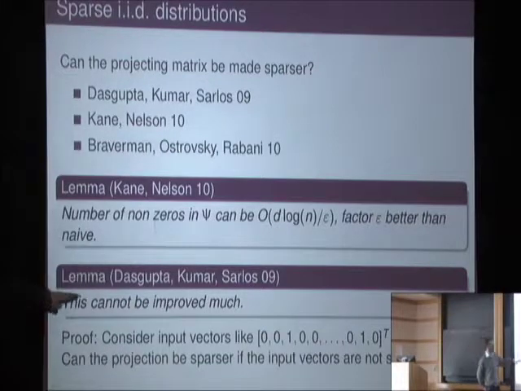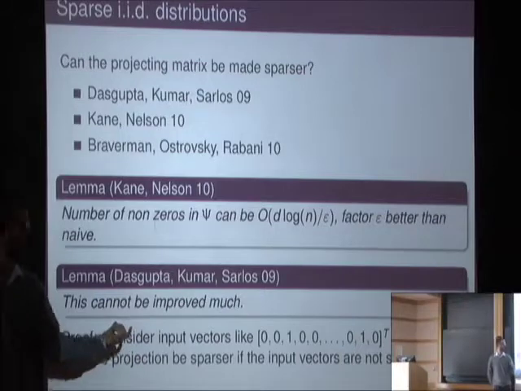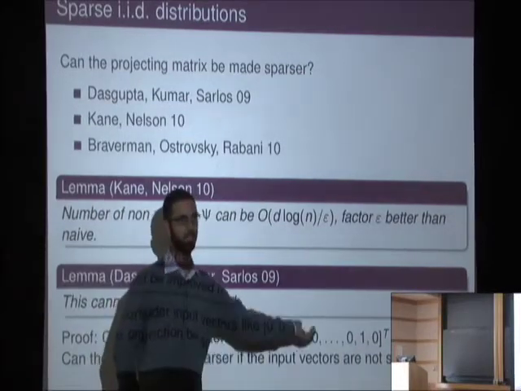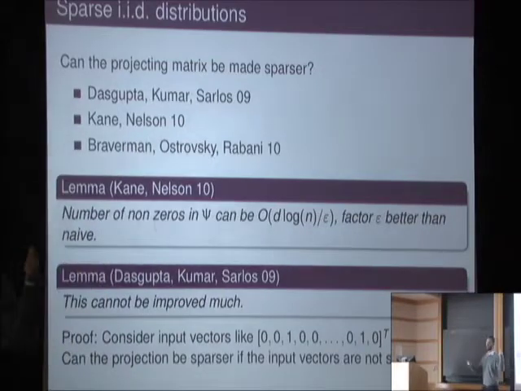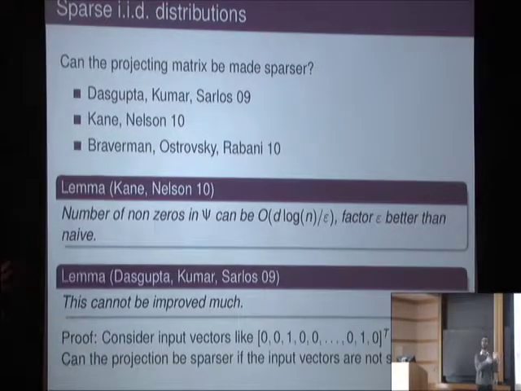And their proof was basically that if you look at those very sparse input vectors, that look like zeros and only two 1s somewhere, then the distortion of the projection is governed by the dot product of the two corresponding columns in your projection matrix. And if the matrix is too sparse, then at least two columns are going to have a high dot product. The collisions just can't cancel each other anymore. We don't have enough degrees of freedom. And at least two columns are going to have a high dot product, and that will give you a big distortion, and that will give you the lower bound.